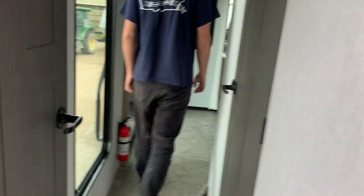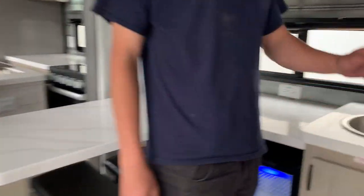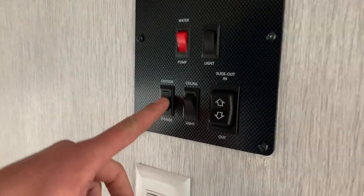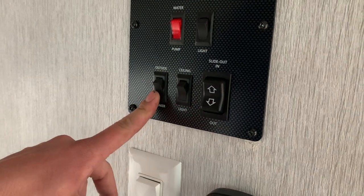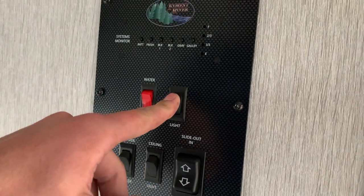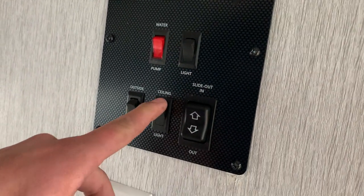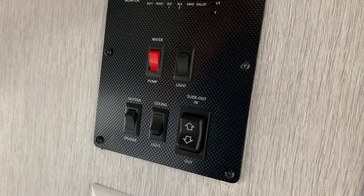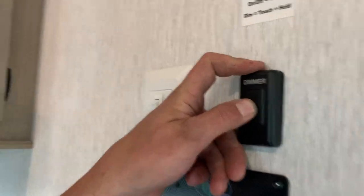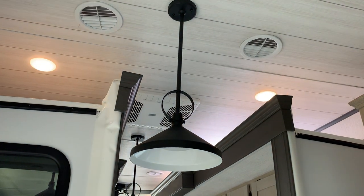That we can show you your monitor panel system. Right here, you're going to notice you do have your outside speaker lights, which are just activated with that switch there. Then you have another light switch that does a porch light outside this patio door. And then you have your ceiling light switch, turning that on supplies power to the dimmer. Hitting that dimmer once just turns the lights on to wherever you had them last set. And because it's a dimmer, if you push and hold it, the lights will go from bright to dim. And wherever you let off is where they're going to stay.